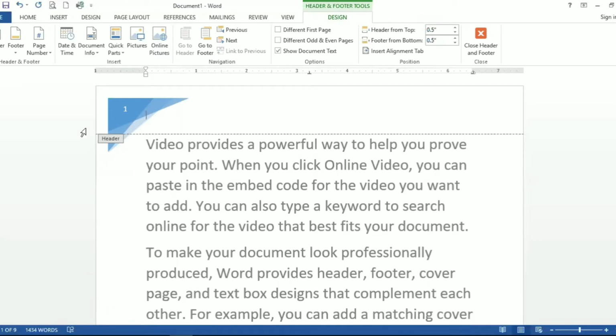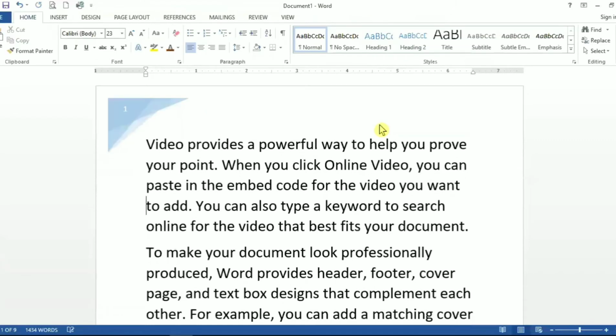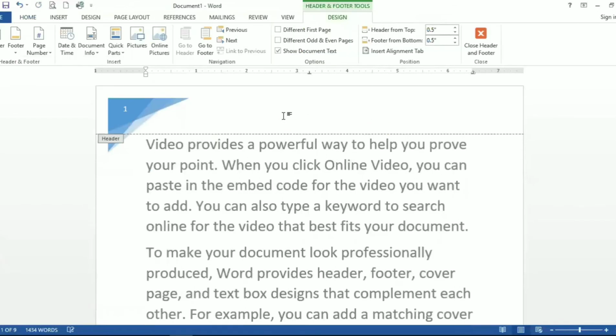All depends on you. If you wanted to exit from the header footer section, you can click here, close header footer section. If you wanted to move again to the header footer section, you will double click on this area, and you will move again to that particular section. For example, now you wanted to close it without clicking on this particular item.